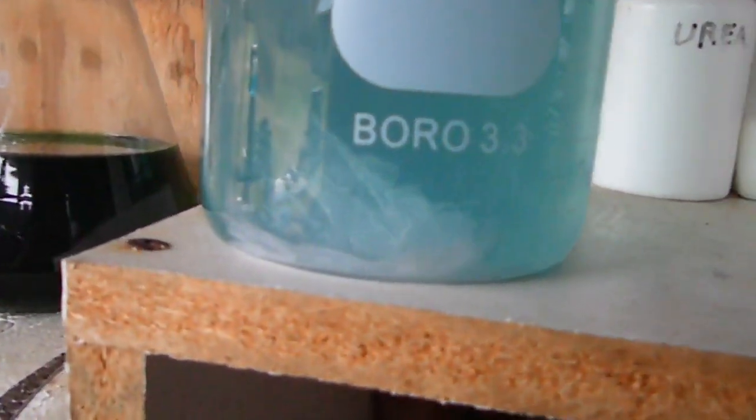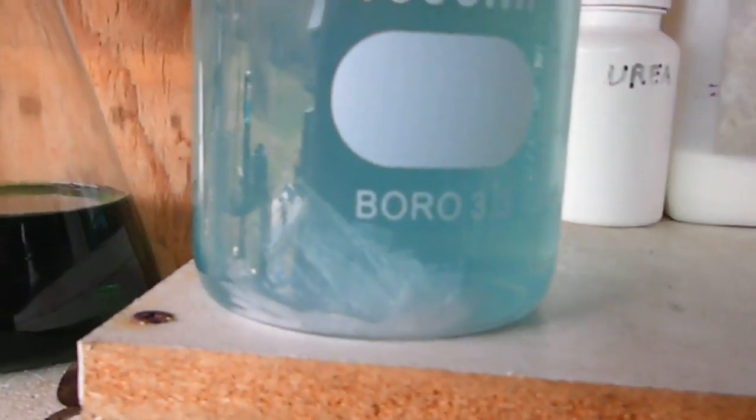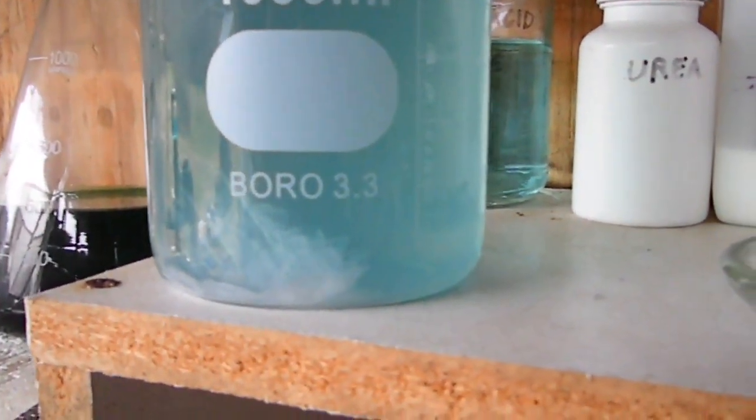So I just wanted to get you up to date, show you these really pretty bladed crystals in the bottom of this. No offense to Steven, but this is not his fault that this refine has been a chore.